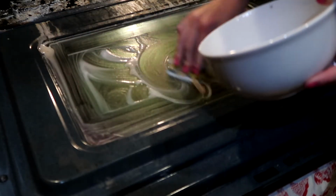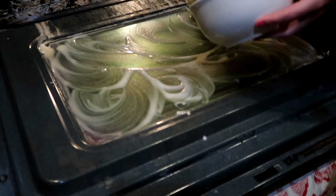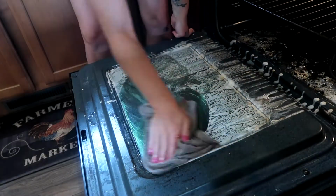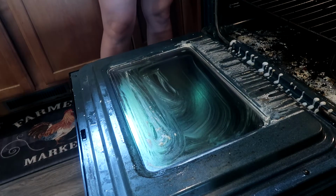You're not going to have to scrub off any of those burnt on pieces or splatter stains or anything like that. The next morning, I went ahead and got a bowl full of water and a washcloth and just started wiping all of that residue off, getting everything good.